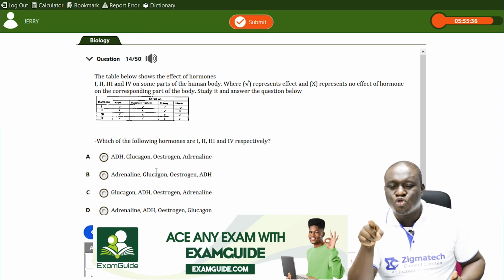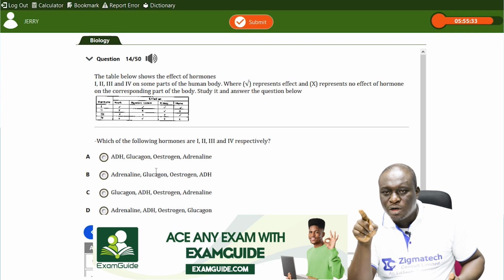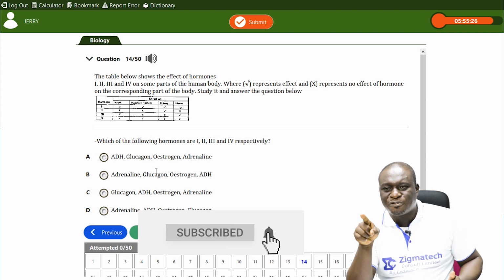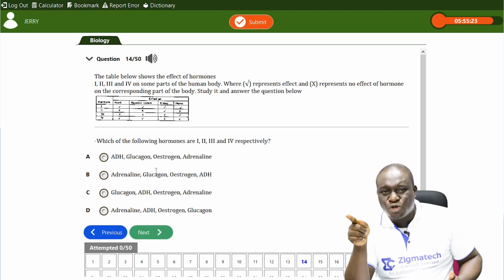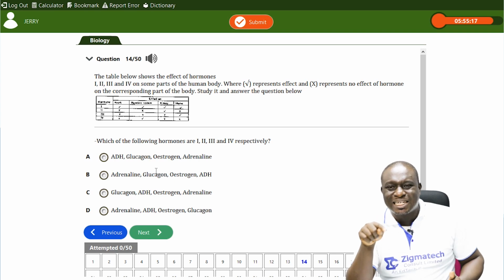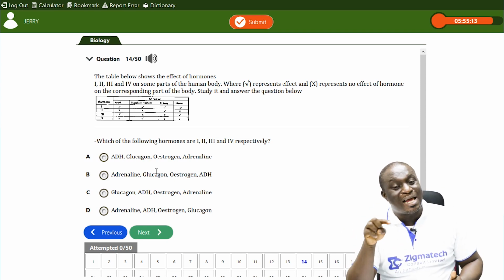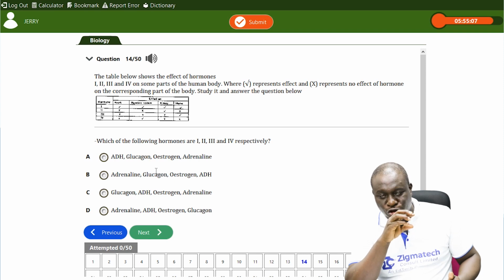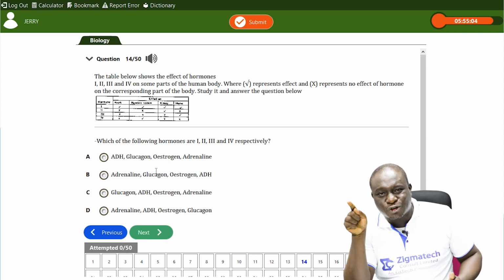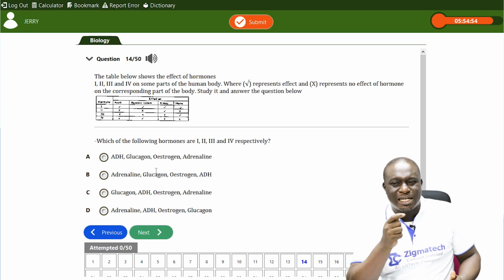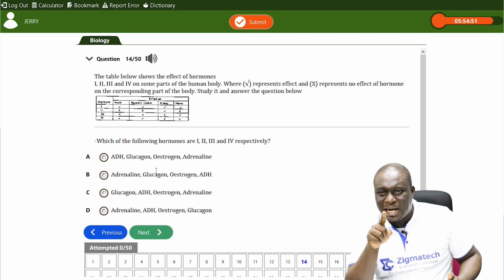And then also we have the glucagon. Roman figure 4, yes, that is the glucagon. Now, one of the major functions of the glucagon is to convert glycogen back to glucose. The function of the insulin, which is also a hormone, is to convert excess glucose into glycogen, which, with the help of the liver, is then stored in the liver. But when the blood sugar is low, the glucagon converts the stored glucose, which is in the form of glycogen, from glycogen into glucose, which is then released back into the blood. And as you can see the effect, in the heart, there is no effect.